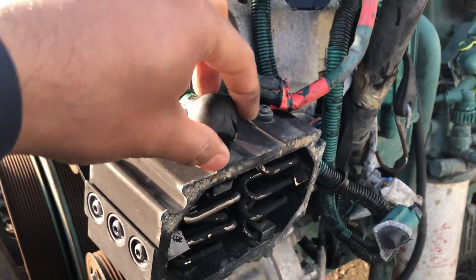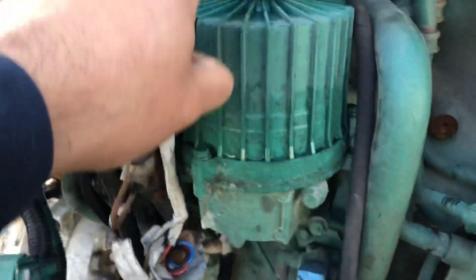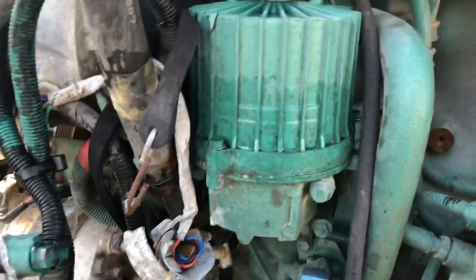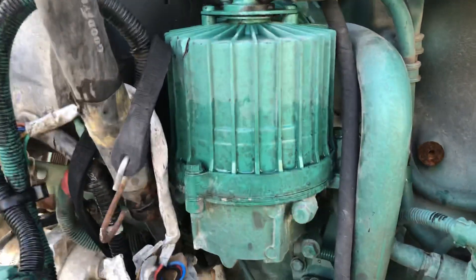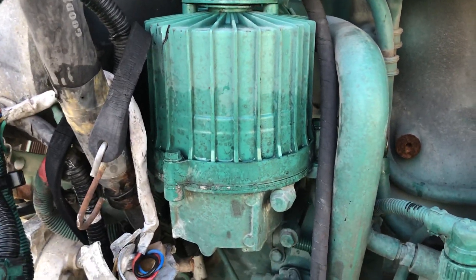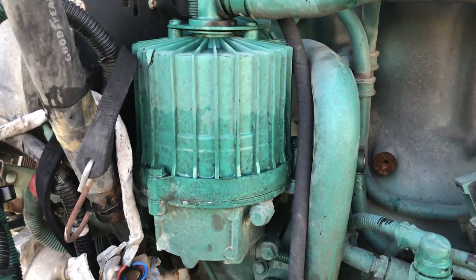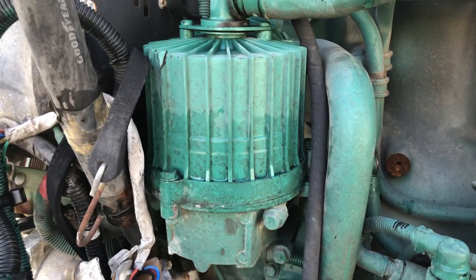This is the overheat sensor — you can see all the wires in here. Next we have the crankcase breather, which we talked about before. This one has it on the left, on the driver side. On DD-15s it's on the right. We already talked about oil leaks related to these components, so you can check my other video to find out if you have an oil leak there or not.